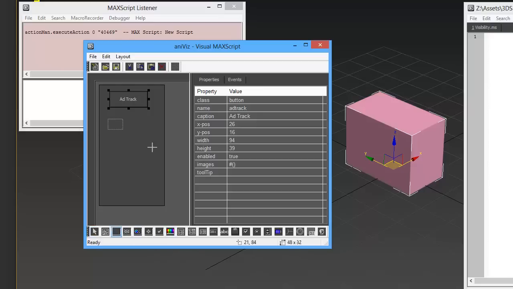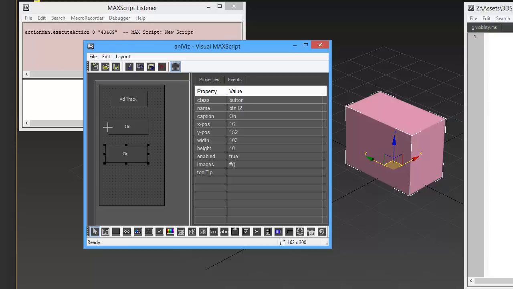Then our second button, we're going to say this is our on BTN, and its caption is just on. And then our third button, we can just grab this, copy and paste it, and drag it down. You can also turn on this grid if you want things to be nice and neat and aligned.